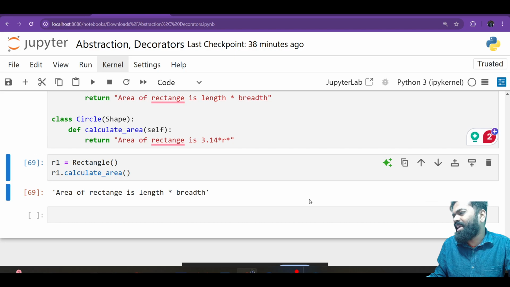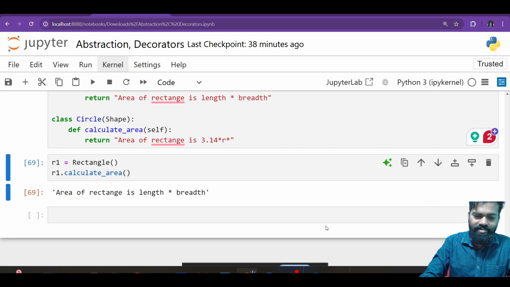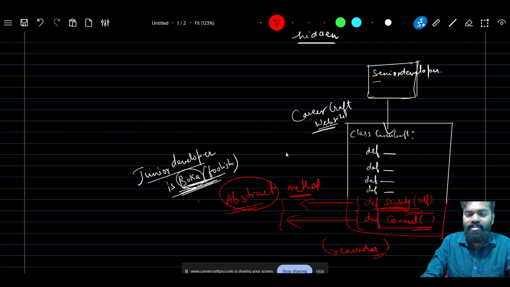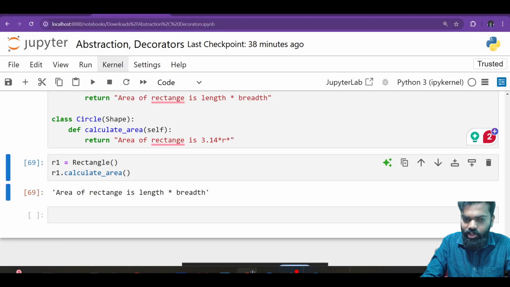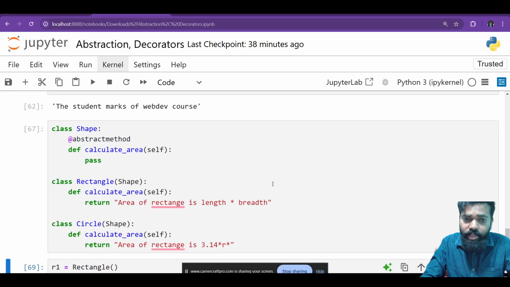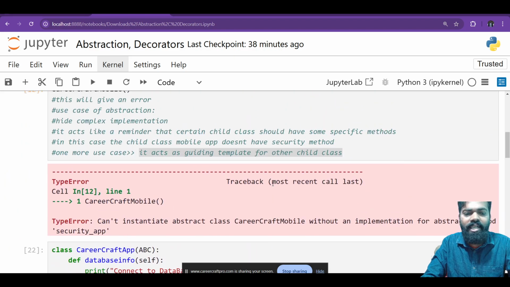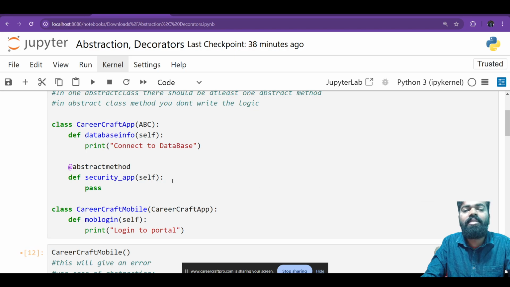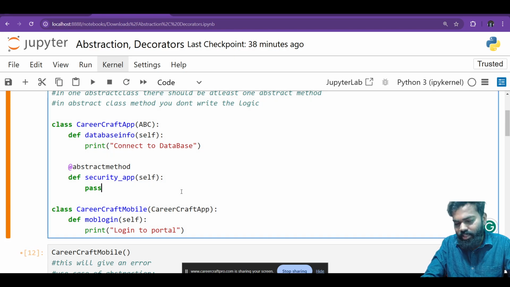Can you confirm any application where it is widely used? Yes, why not? But abstraction is something that is not widely used, I have been repeatedly saying this. But what is the use case? Whatever example I gave you is your use case. This is a real world use case.